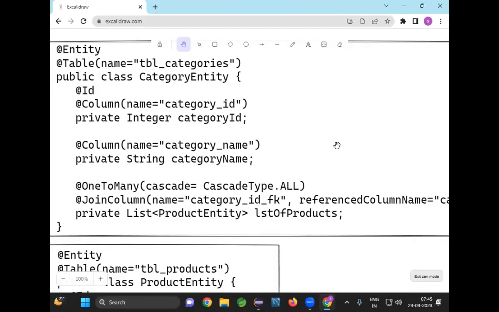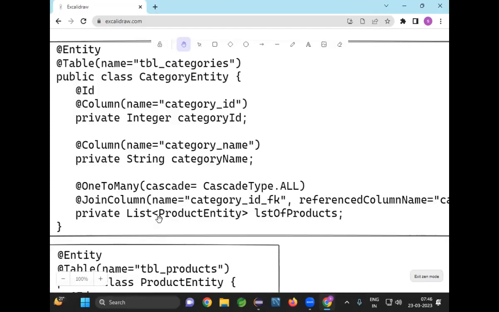So when you want to define a one-to-many relationship, remember that we need a reference variable of type collection. That is called the one-to-many field. You can use a collection type in place of list. You can use set also. Or you can take Collection and choose a list or set later, for loose coupling. Later you choose at runtime in the client application whether you want to use a list or a set.